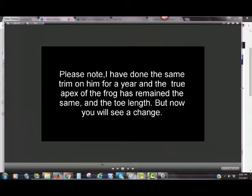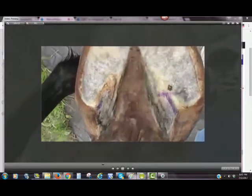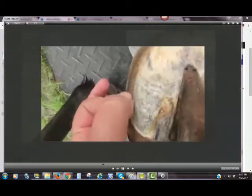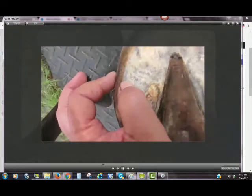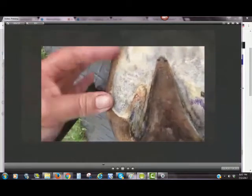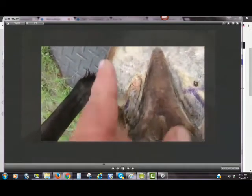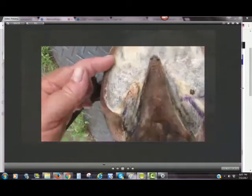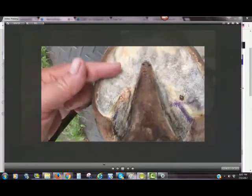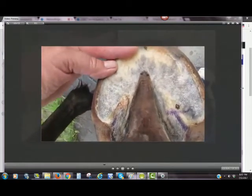Okay. This is 4 days after I have trimmed this foot. Notice that the wall has come down here, that now there's a thickness of wall in the quarter here to where I had rasped it over to the white line. So there was no weight bearing on the wall from here to here. That is your quarter. From here back is your heel. From here to there is your pillar or side of the toe.